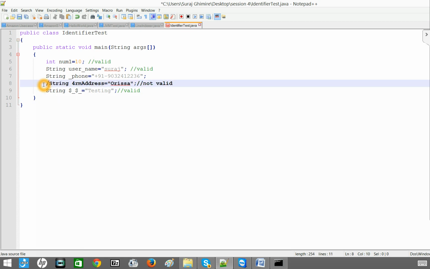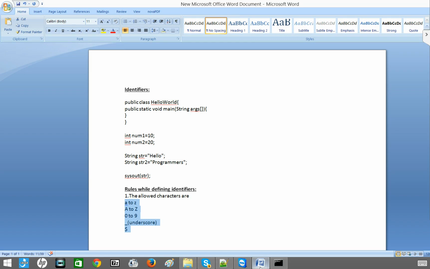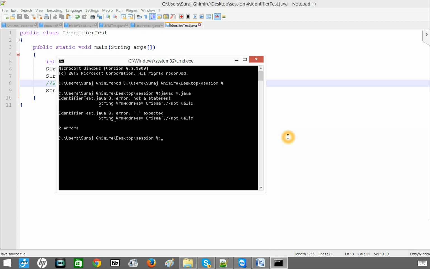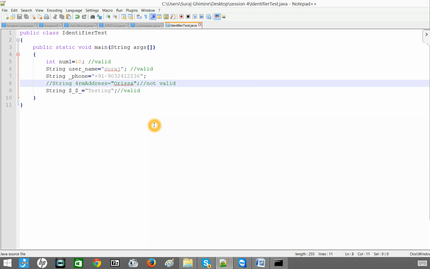I'll just comment this out. javac. Okay, compiled successfully, right? It has compiled successfully. That means whatever we have written here, all these are valid.